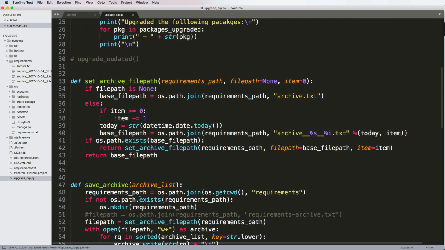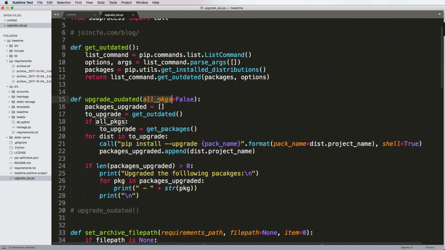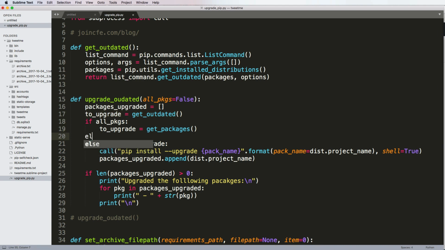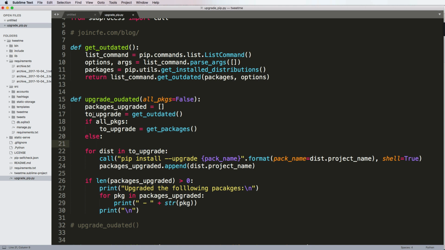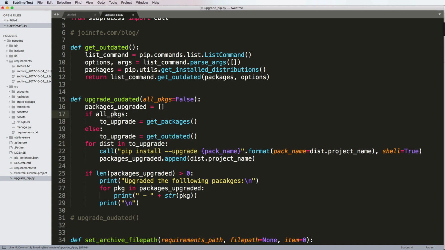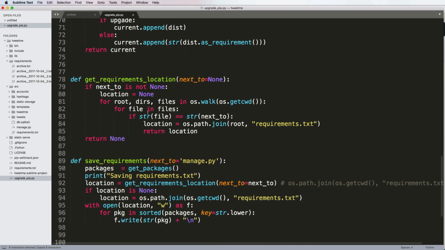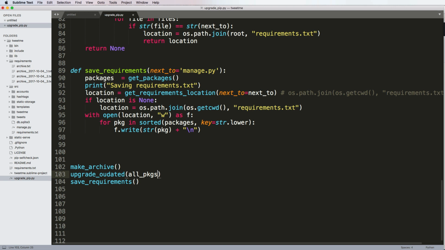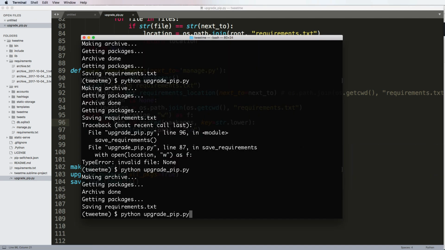Okay, so let's go ahead and try it now with all packages. So to upgrade is get outdated. I will also just say else here, because we don't need to run that every time. Okay, so all packages, upgrade, and upgrade outdated, all packages equals true, or maybe force packages or something like that. We're going to try it again.